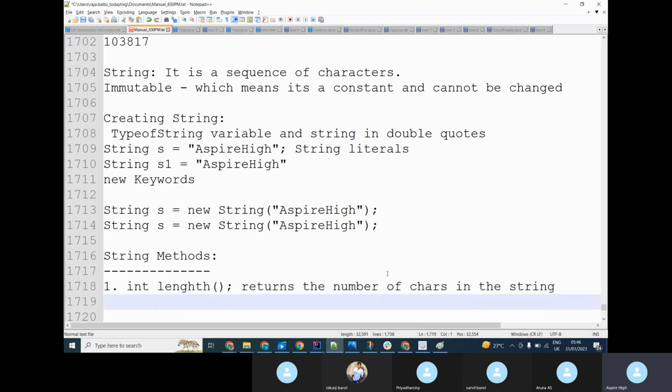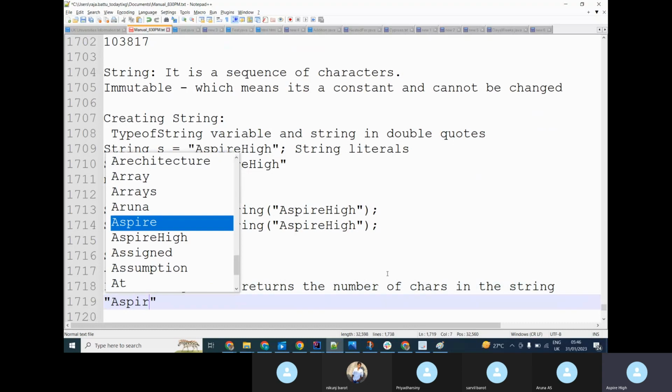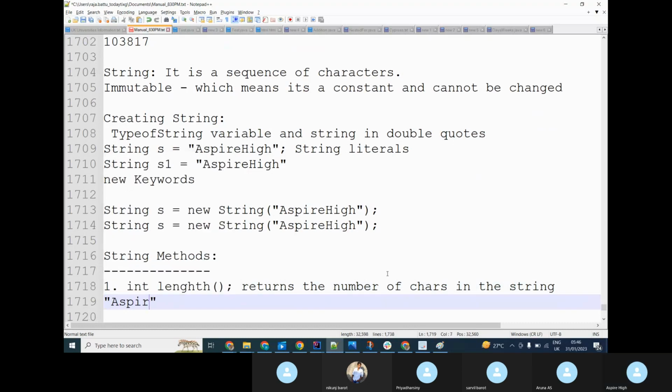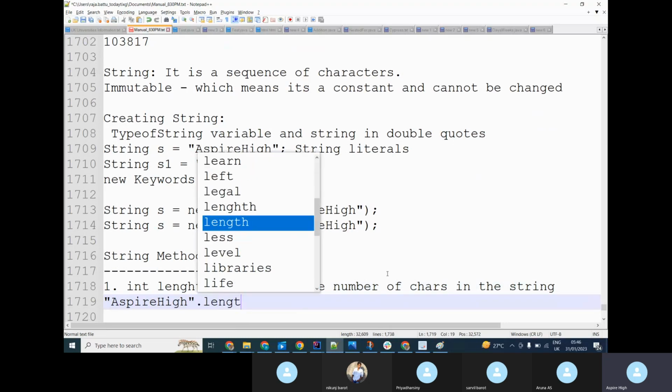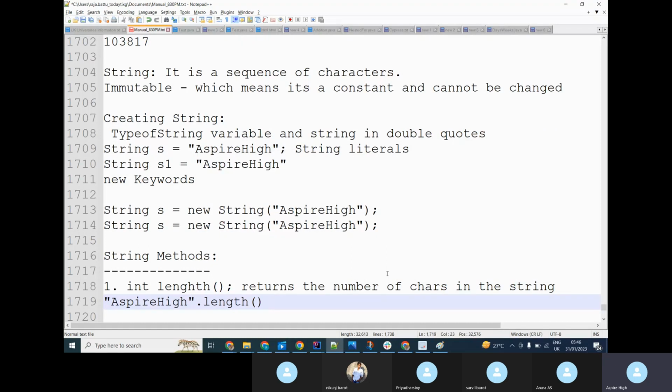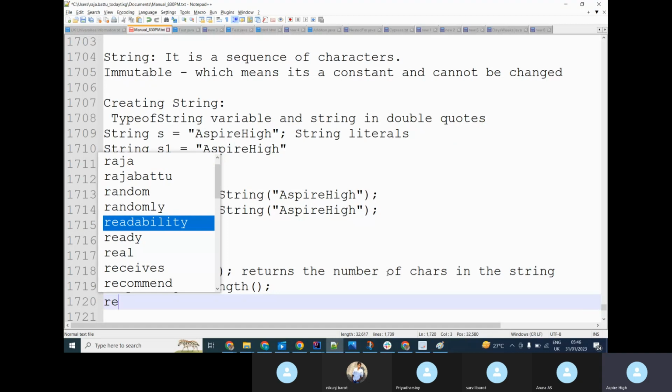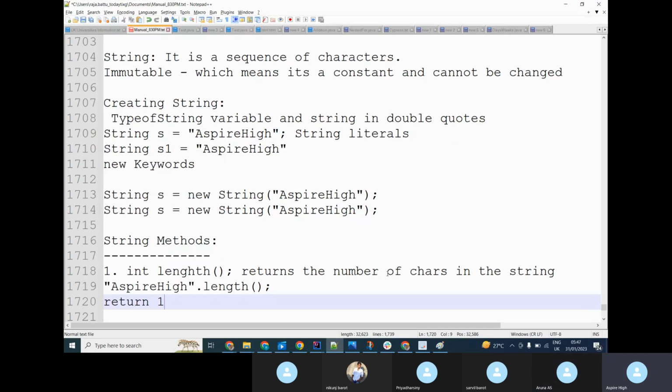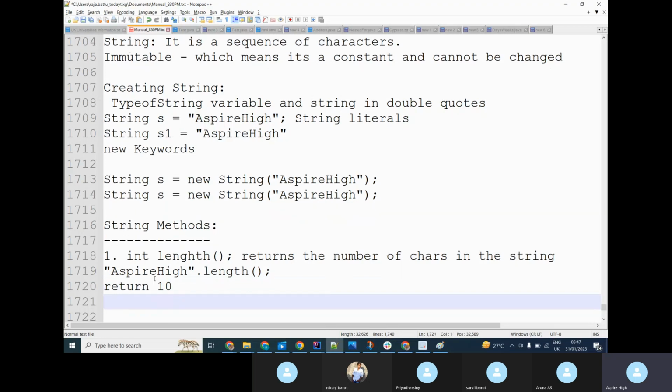Suppose I say dot length, what will it return? It will give 10. So we can directly get the length of a string if you put the string in double quotes.